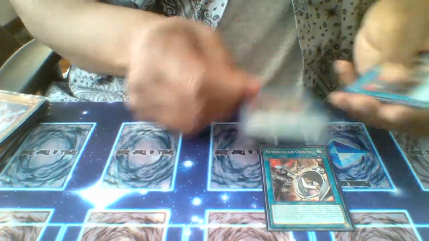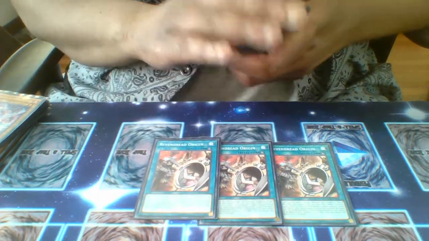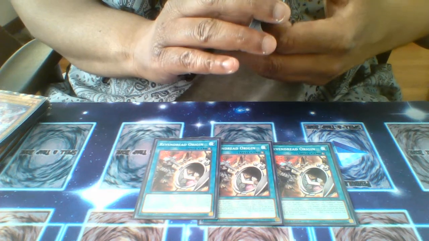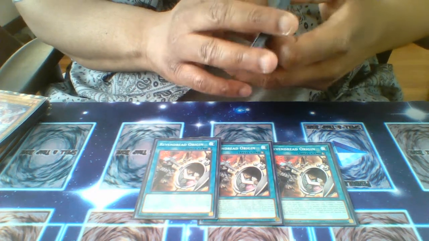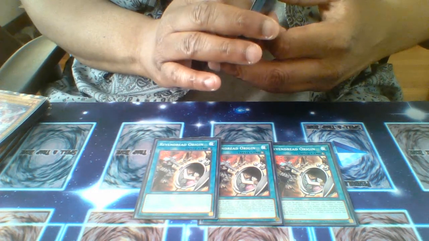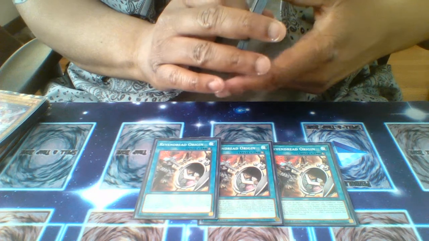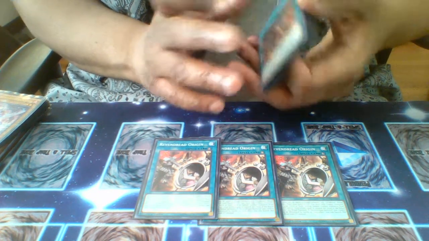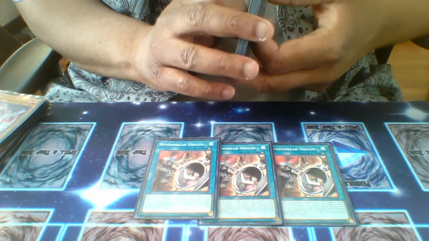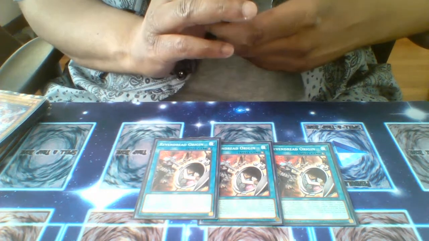And we have the OG ritual spell, which is the Vendread Origin. This one has the same as the other two that Evolution has, but instead of sending one from the deck to the graveyard, this one banishes from your graveyard in order to ritual summon from the hand or graveyard. And it also protects Slayers on the field from being destroyed by battle or card effects by banishing it from the field. So still really good. 3 is definitely a must for it.